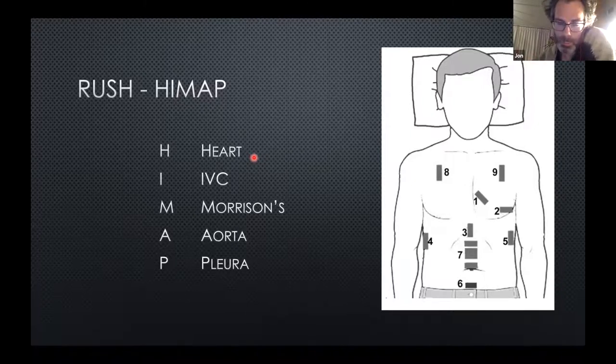So I think we should try and individualize and tailor the approach to the patient, just like we do with our examination. You pick up clues in the history, which lead you to examine certain parts of the body. In the same way, any clues that you pick up in your clinical assessment will lead you to assess certain parts of the body with ultrasound.